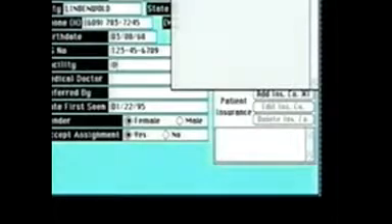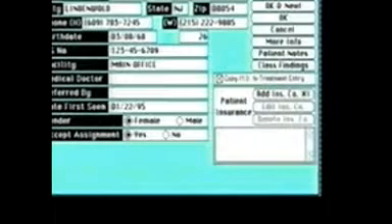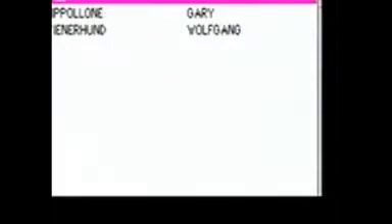If the facility we want is listed here, we simply click twice on it to select it. Now this facility will appear in the facility field. Now we need to enter in the name of the patient's medical doctor. In order to see a list of the medical doctors, we could use the wildcard here like we did in the facility field. Another way of bringing up the list is to click once on the black box where it says medical doctor. Because clicking on this box causes this action to happen, this box is known as an active object. If we want to select one of these doctors, we would simply click twice on the doctor's name like we did in the facility field.